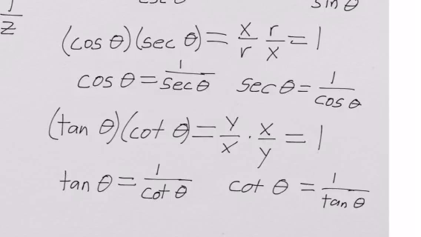Now, because of these nice properties, for much of the rest of the course, we're only going to talk about sine, cosine, and tangent, because we can apply these reciprocal properties to get the other ones. So, in the next video, we're going to look at when the individual trig functions are positive.